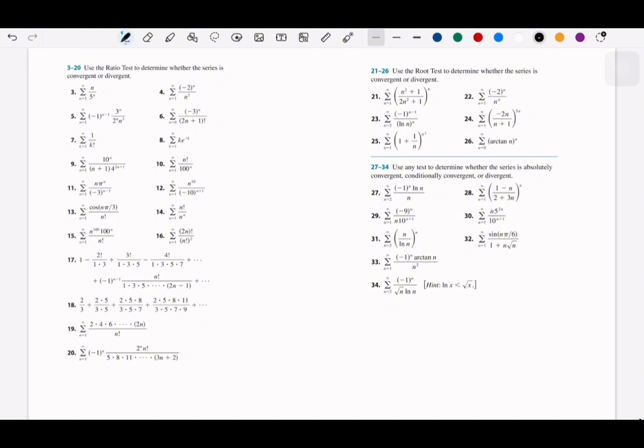Okay, maybe let's start with number 9. Which number from the left one, the ratio? Maybe we skip for now. But the ratio first. I will start with number 9, and the other number. Any requests? Maybe something that is interesting. So maybe let's start with number 9 first. Okay, number 9 first.